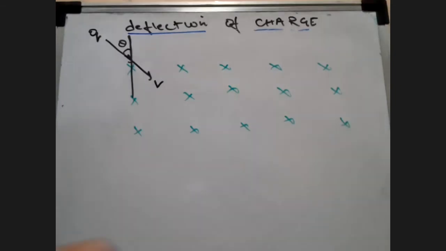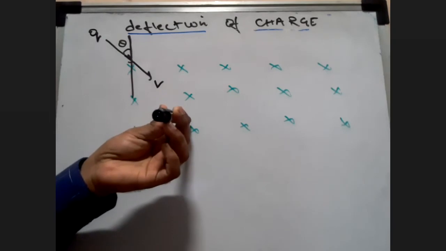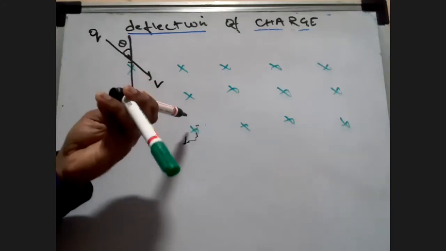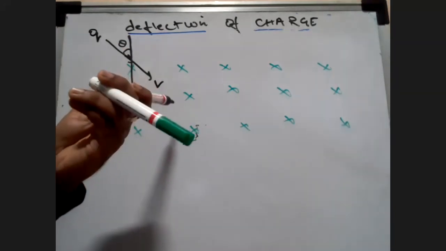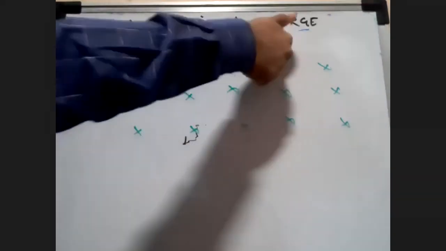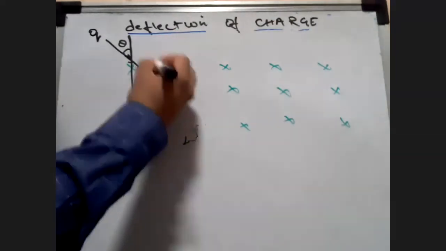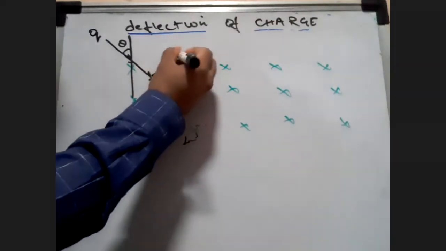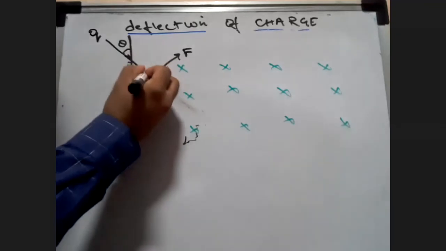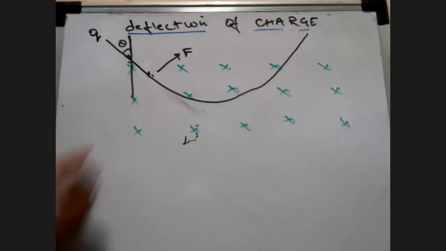So will it be circular in nature? Again, you know that the magnetic field is inside, and you basically have a velocity vector going downwards. So in that case, apply v cross B. You will get a force in this direction. If the force at this point of the charge is going to be in this direction, then it will move like this. Yes or no? It will move like this.